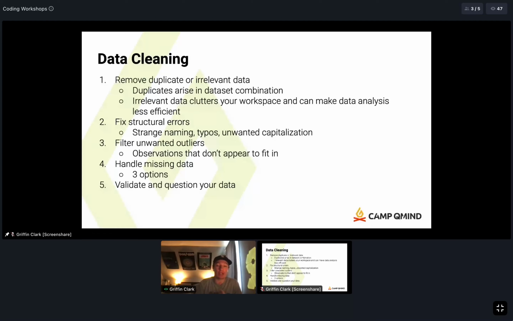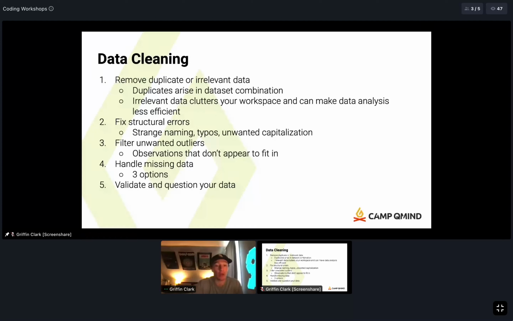So that's strange names, typos, unwanted capitalization. It's a bit more difficult to fix than duplicates, which is why you hope that whoever made the data set, or if you made the data set, that you didn't make too many errors. But there are ways of working around it.